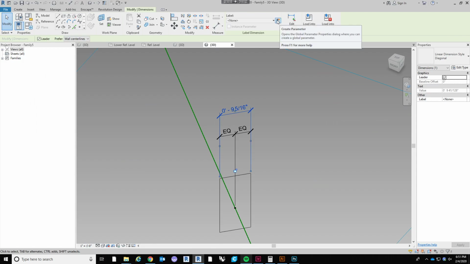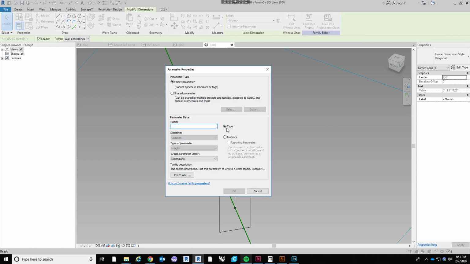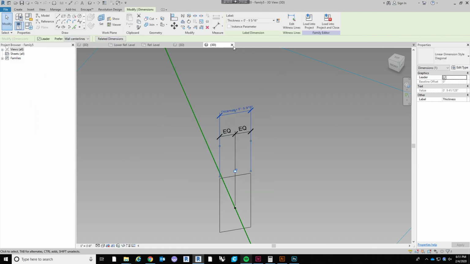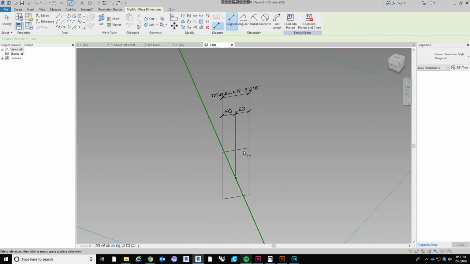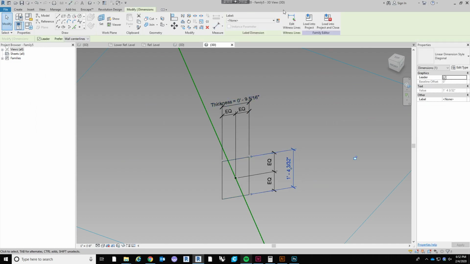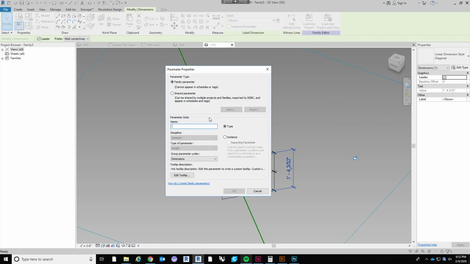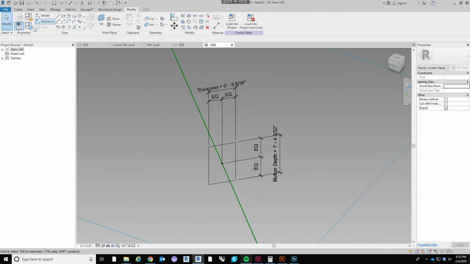So up at the top, hit that create parameter button, type in thickness, press OK, and then do the same thing for the depth. Create parameter, depth. Actually, we should probably specify mullion depth, since there will be a depth of a panel.